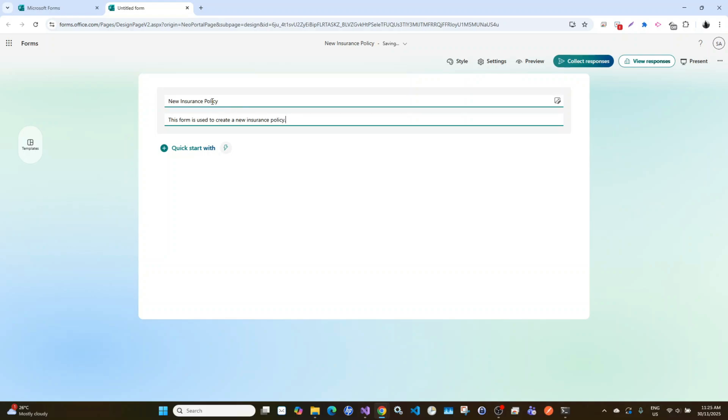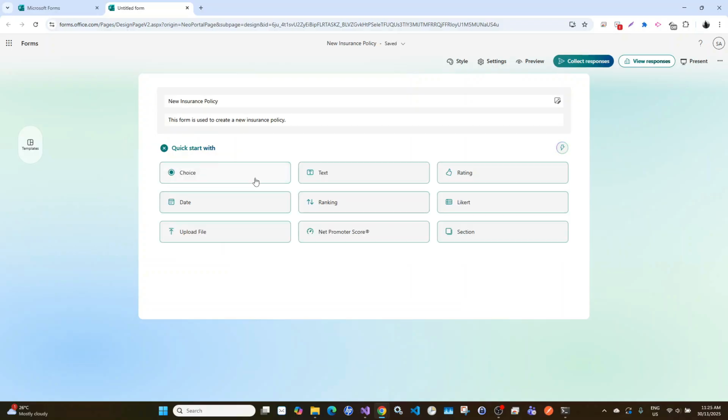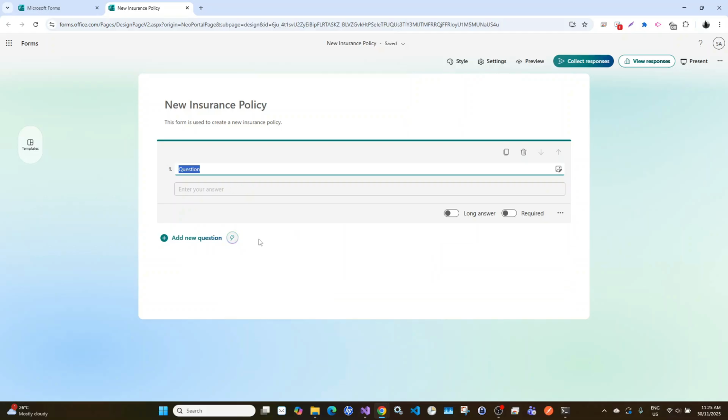I have just defined a title and a description of the form. So let's create some fields. The first one will be the content field.